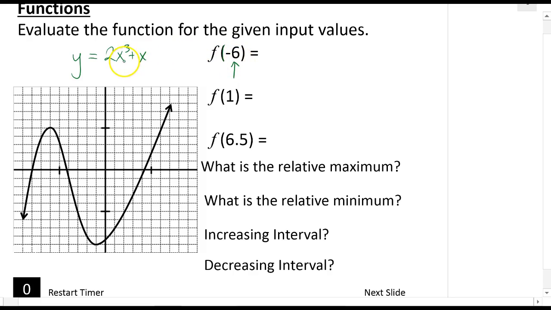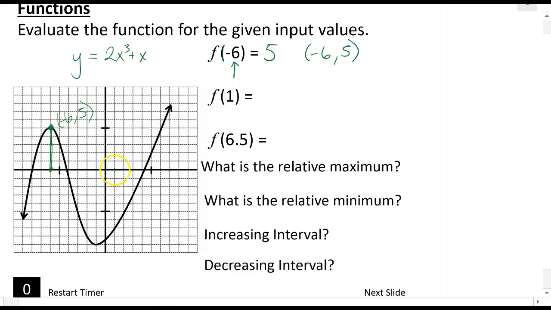If we plugged in -6, that would give us a value, give us a y. Same thing here. This input of -6, if I go along the graph to where x is -6, I go up to the function where the x value is -6, and that will tell me what our output is. And our output is 5 here. So the output would be 5. The other way you could look at this is the point where x is -6, the y value is 5.